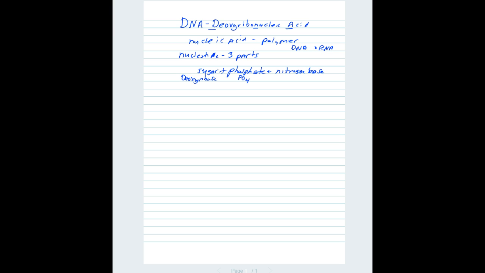And we saw this phosphate group back when we talked about ATP. We actually saw three phosphate groups. And then a nitrogen base can be either cytosine, which we abbreviate C, guanine, which we abbreviate G, thymine, which we abbreviate T, and adenine, which we abbreviate A. And as a side note, adenine actually makes up the A in the ATP. So DNA and ATP have some commonalities.